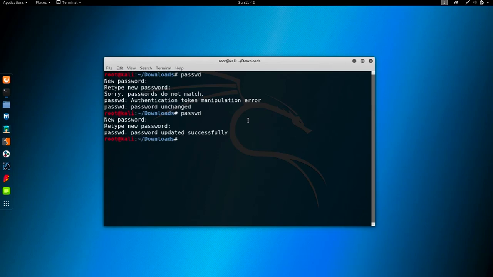And after you complete this course, of course you may want to create your own account and you may not want to use root. Then you will have to use the command adduser and put a space here and type your new account name. But I don't suggest you do that right now. It's sufficient for us to change the password only. After you complete the whole course, you may create your own user.